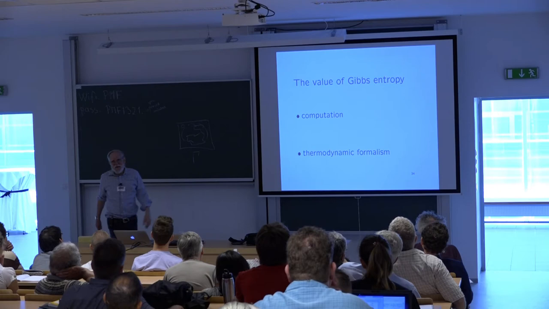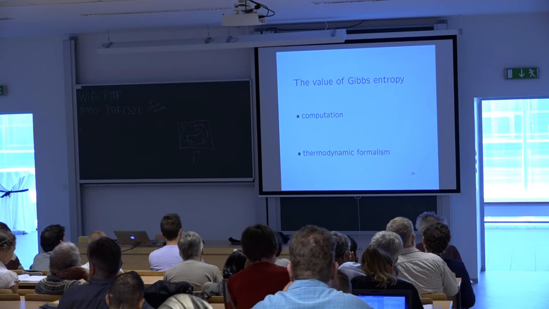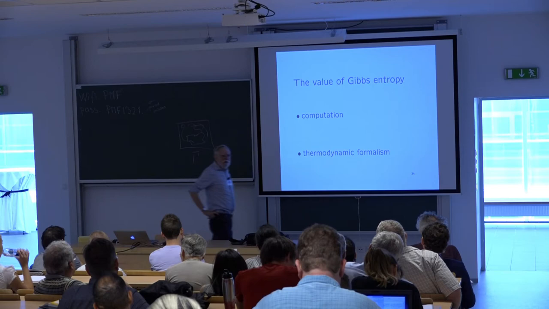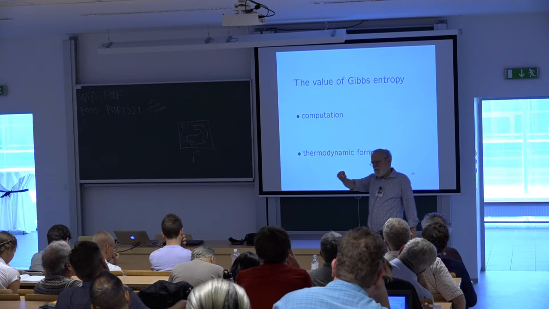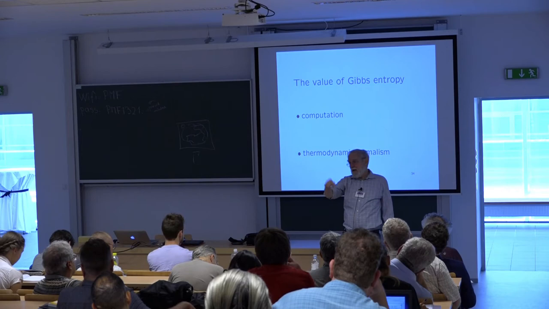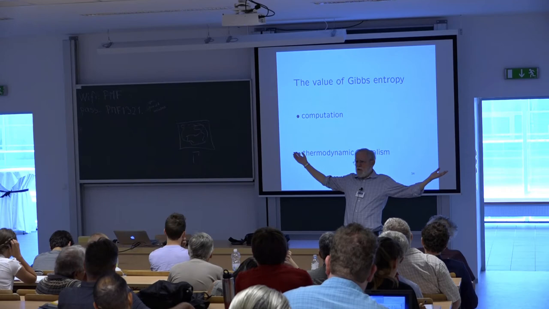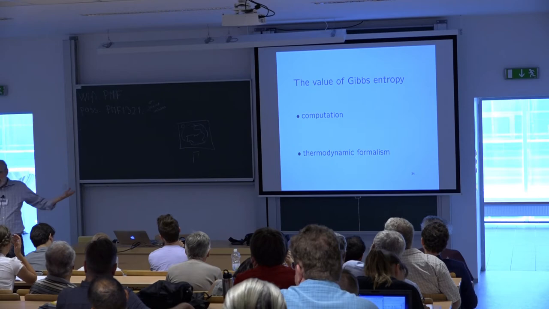I'll mention two reasons that it's extremely valuable. It's easy to compute with it. Suppose you want to actually know the equilibrium values for a gas in a box at a certain energy and a certain volume. Well, one way, you pick a phase point and compute for that phase point. First of all, you have to pick one, then you have to describe a particular phase point, you have to give 10 to the 23 or something coordinates, and then do what? Are you crazy? Another much simpler thing to do is to notice, if I take the average, I'm going to find those values because of that picture.